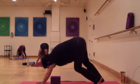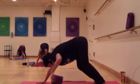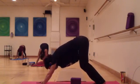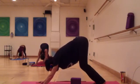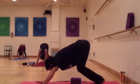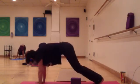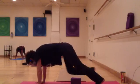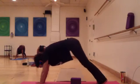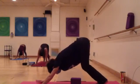And what I'd like to try to do, if you're up for it, students, you see how great the shoulders and the rhomboids feel, and the wrists and the arms after all of that work that we just did? You're going to have a very strong down dog. So I think we can accomplish this. Let's give this a whirl. Here's what I'd like to try. Down dog to plank, right knee to right elbow, left knee to left elbow, plank proper, and down dog.